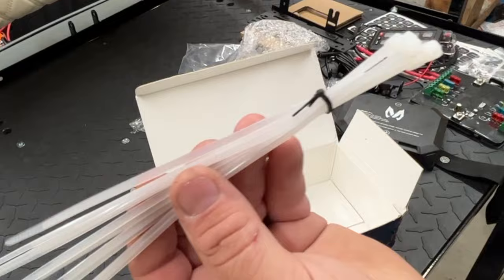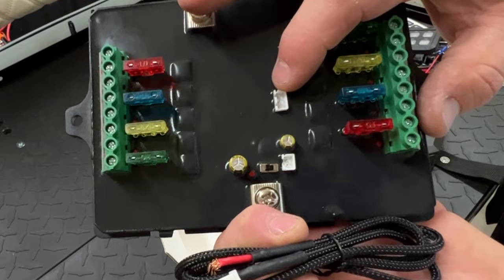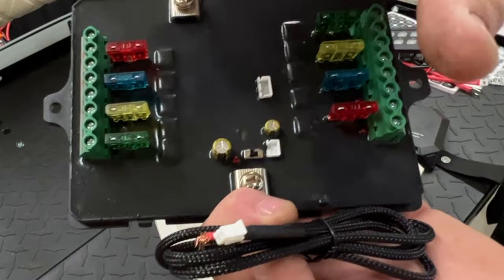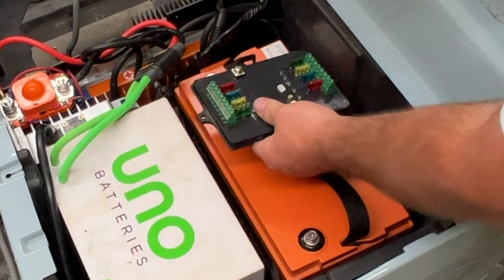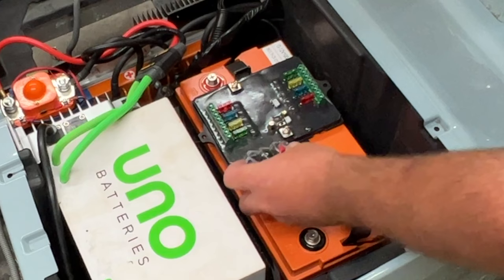It comes with a new power cable. On this new box, one of these plugs — the bigger plug — is going to be for the switching unit itself, and this right here is going to be for the ignition power. You can plug it in and hook it to the key switch, and your accessories will only turn on and off with the key switch, which is pretty nice. I'm thinking of mounting the control board to the top of the battery using heavy-duty Velcro, and doing the same thing with the circuit breaker, just mounted up there.